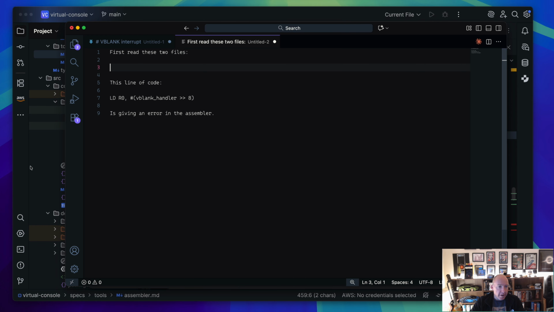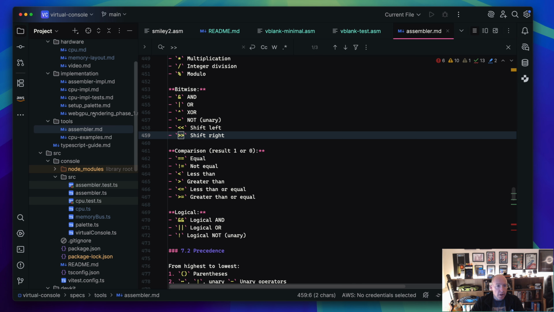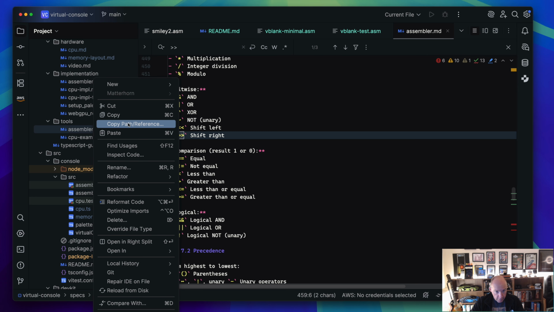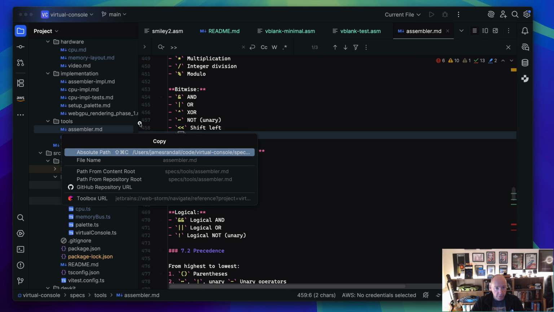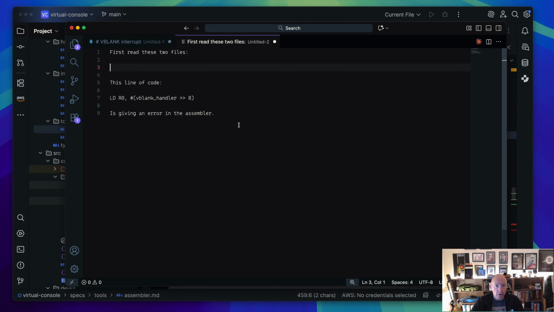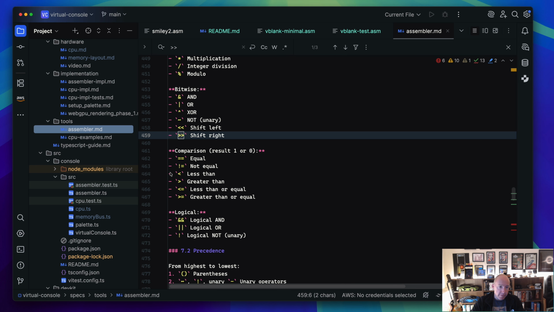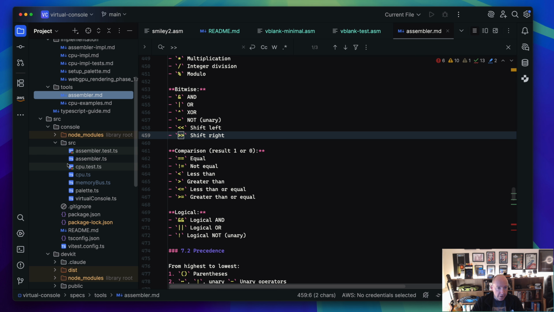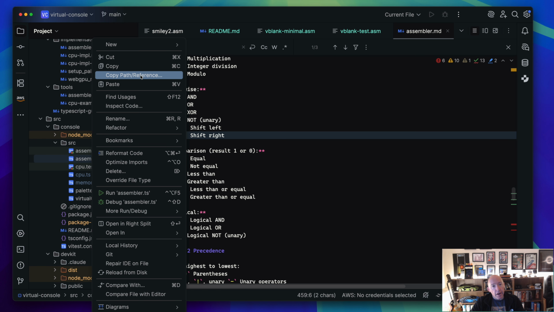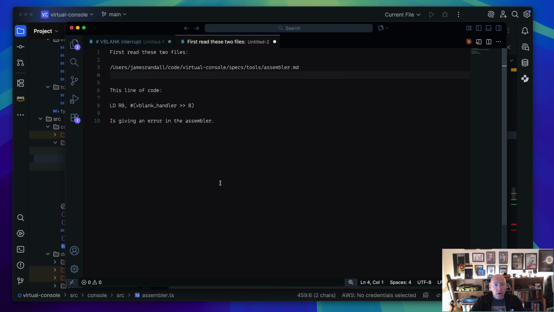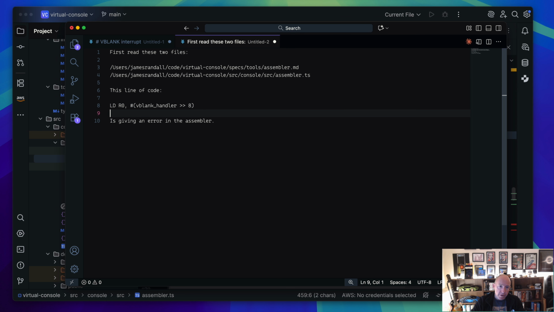I'm just going to give it again the spec for the assembler. Copy path reference, absolute. Then I'm going to give it the actual assembler code, which I don't think it's looked at. Okay, it's our code.